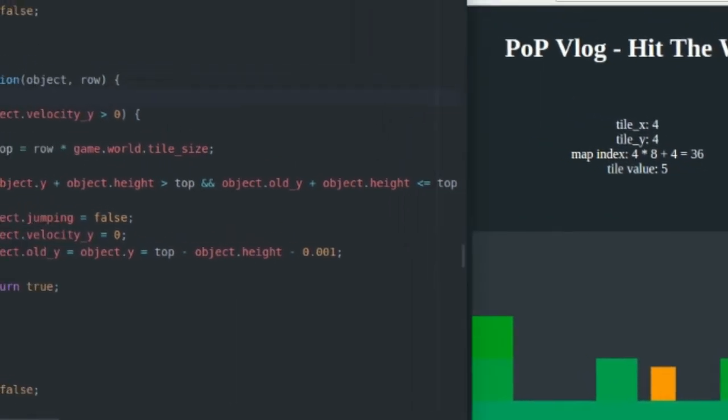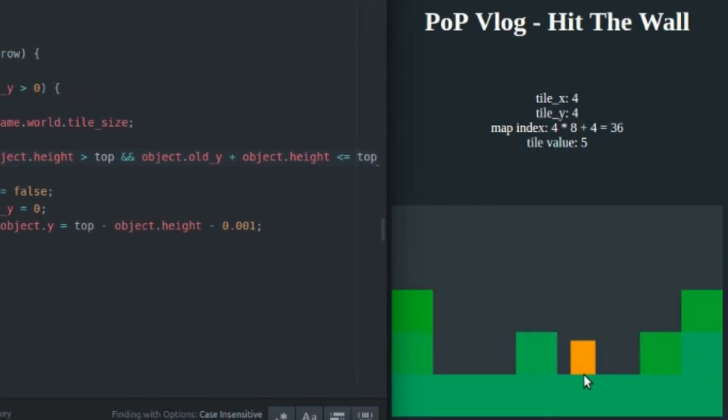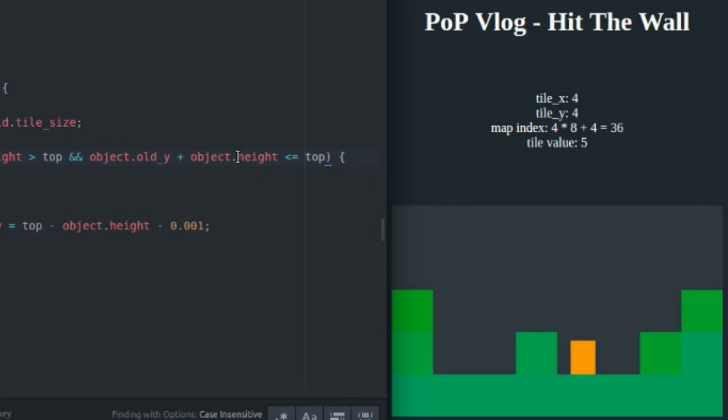Then in this if statement, I test to see if my object's current Y position plus the height, which is going to give me that bottom reference point, that bottom collision registration point inside my character object, is below the top of this tile, which is 160. So since we're having collision here, we know that it is. And I'm also going to have to check to see if the last position was above the top of my tile.